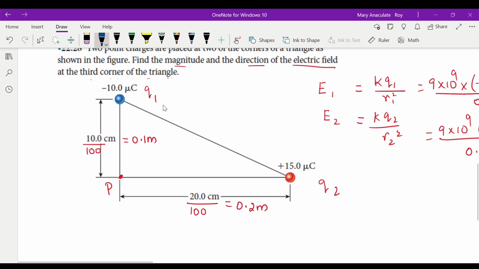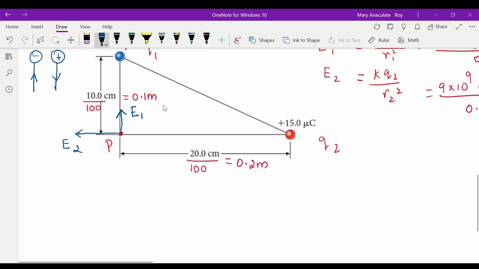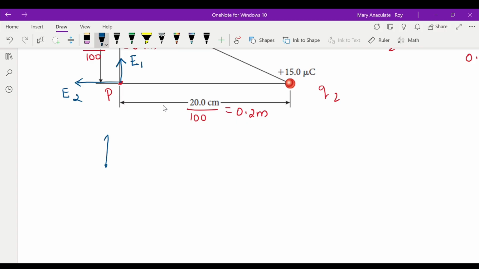So what is the direction of the electric field by Q1 at the point P? Now it's a negative sign, right? For negative, you will have the field direction towards the charge. If it is positive, it will be away from the charge. So here, E1 is in this direction, right? And how about E2? This is a positive charge, so at point P you will have it on the left side, so E2 will be to the left. So if I redraw this, you have both vectors, just two vectors only, at 90 degrees to each other, right?